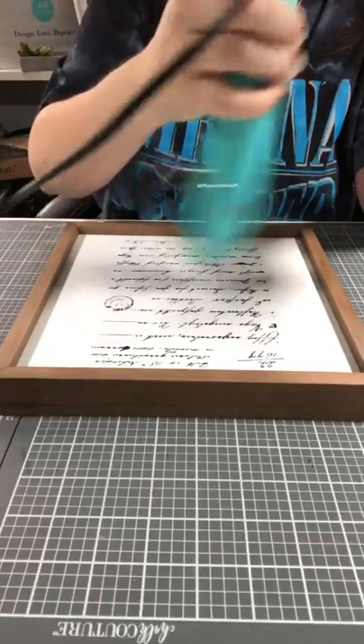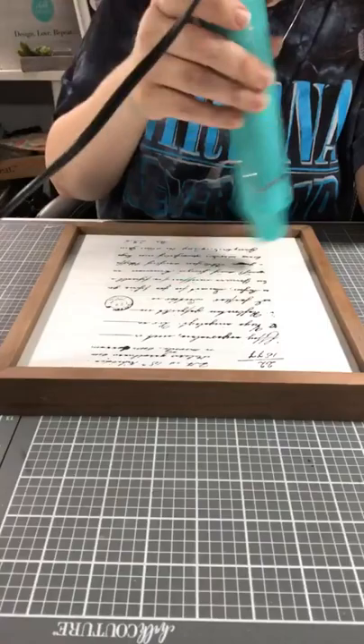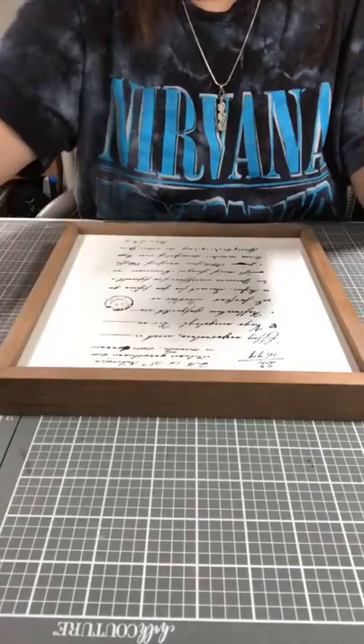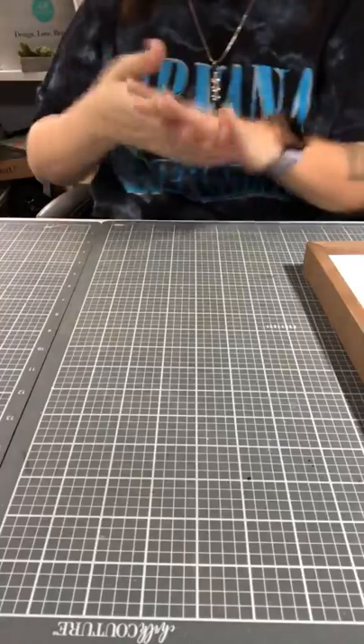I love it — even though there are a couple spots that bled a little bit because the transfer wasn't completely down. I love it because it looks like old print — you know how old print had a couple spots with gobs of ink? That's what it looks like to me and I love it. I'm gonna get this to dry and then we're gonna move on to the watercolor paper. I'm gonna wax that too — I've never waxed paper before, I've just never been a paper crafter. But if you are, you can totally make cards and stuff with our transfers.